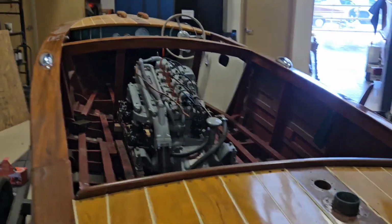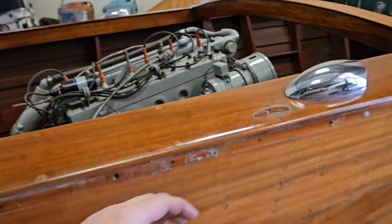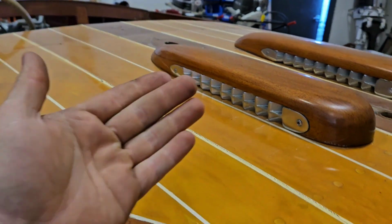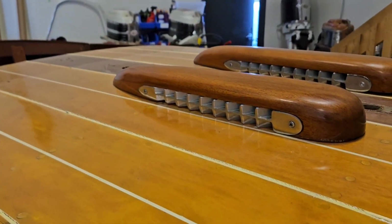So that's our boat with most of the trim removed. We only have a couple of pieces left. That would include these 2 vents as well as these 2 vents. And to remove those, you have to get up underneath, and there'll be a couple of bolts sticking through the bottom with some nuts. So we'll do that next.